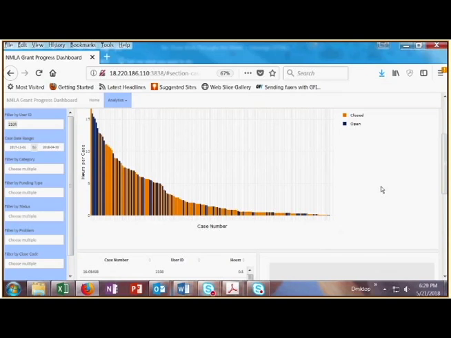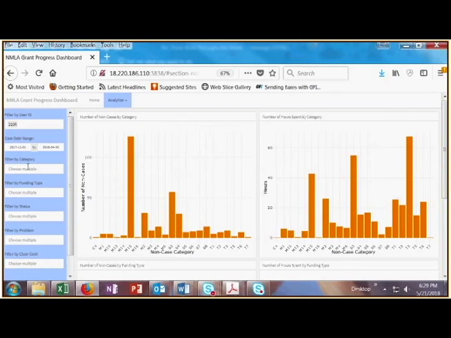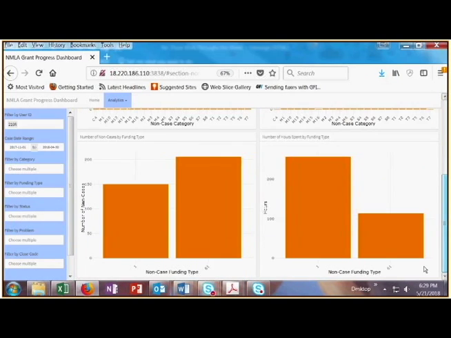The system will also tell me the non-case activity that the attorney's been working on during whatever date range I specify. So I can go into the button for non-case data, and it will show me at a glance by these funding codes or these activity codes at the bottom what she was spending her time on other than casework. It will also tell me at the bottom what she was billing her non-casework activity to, so I'll know at a glance whether these funding sources allow that type of billing or not. And if they don't, I'll be able to take quick action to change it to correct the problem so that we don't end up misbilling something.